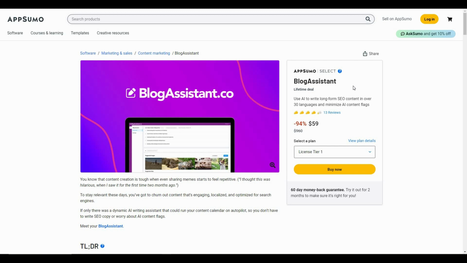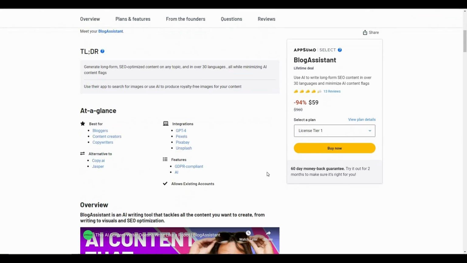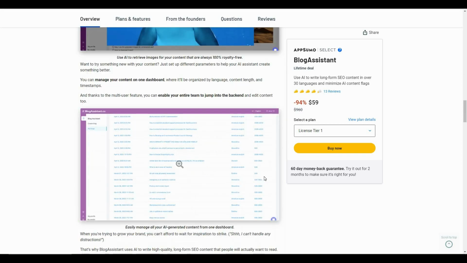I know that there are a lot of tools that are dedicated to writing AI content, and most of them are even free. So why should you pay when you are getting free content? Let me tell you why. First of all, BlogAssistant is powered by GPT-4, and the data GPT-4 has is way more than GPT-3 or GPT-3.5. That's a pretty big deal. And then perhaps the best feature of BlogAssistant is its ability to not be detected by any AI content detectors, and this has to be an amazing feature for any writer. So overall, I think BlogAssistant is a great buy if you are into writing content.